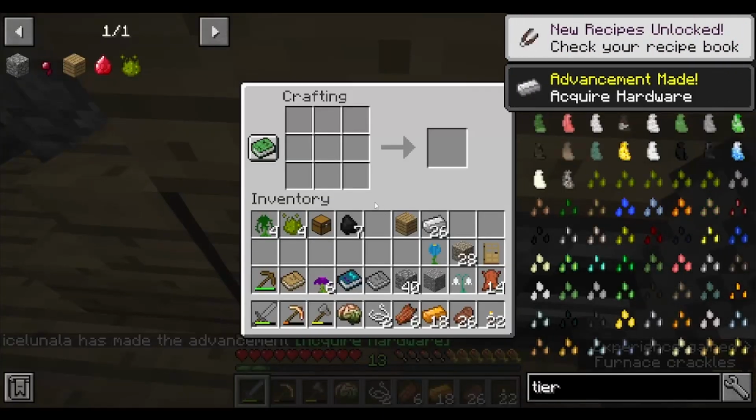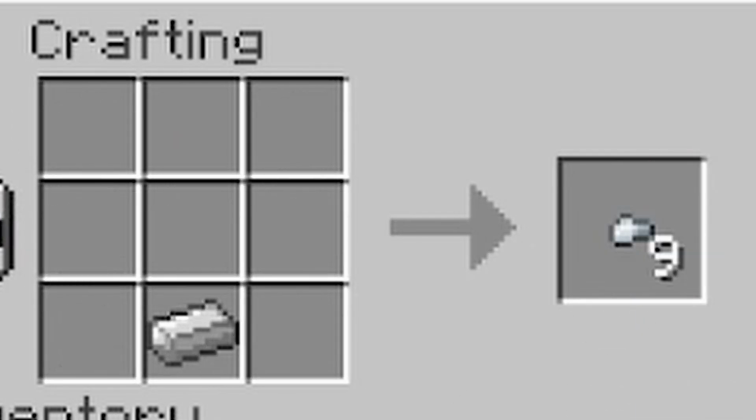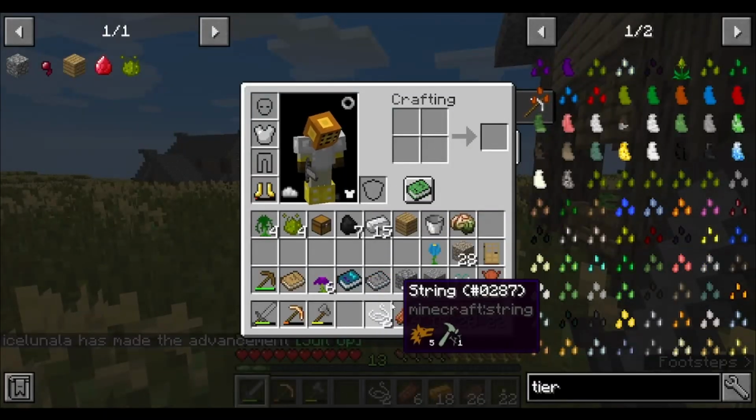Yummy, yummy. Time to make a bucket. Bucket acquired. I need more wood. I was gonna make a pickaxe. They wanted to make a chestplate first for some reason, because Unga bunga.